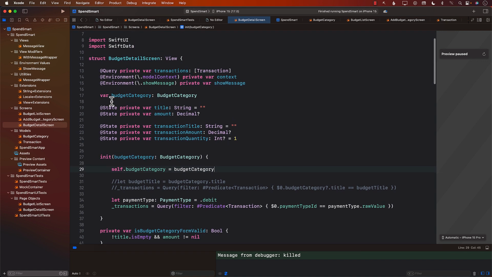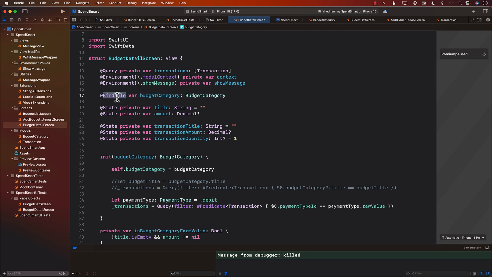We go to the budget details screen from the budget list screen. Over here in the budget category, I'm going to make this bindable, so that I can use the properties of budget category to directly bind and update in the database.